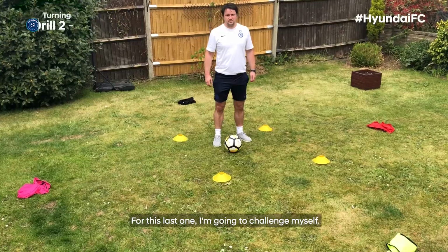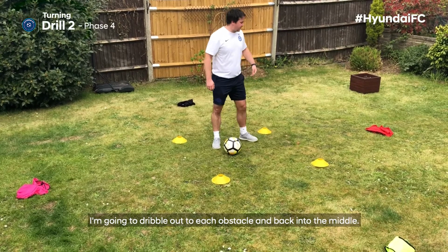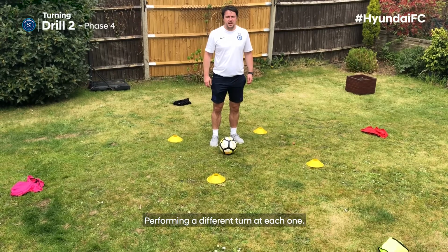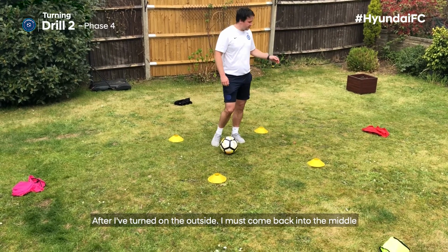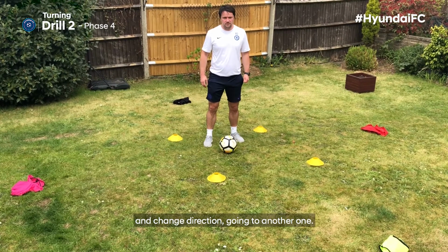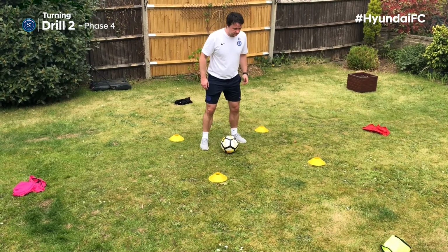For this last one, I'm going to challenge myself. I'm going to dribble out to each obstacle and back into the middle, performing a different turn at each one. After I've turned on the outside, I must come back into the middle and change direction and go for another one. Here's my attempt.